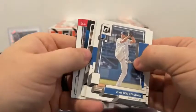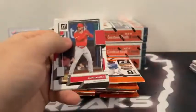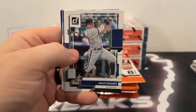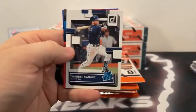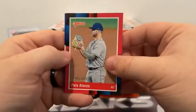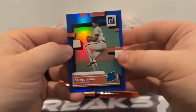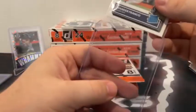This pack feels a little bit thick — and we've got a signature series coming up. We'll set that right there and try to save it until the end. Here is Jared Walsh. Teoscar Hernandez covers Willie Adames. We have a Rosario, Gleyber Torres. Got our first Wander Franco on the rated rookie. There's a red Pete Alonso and we've got Camilo Doval on the blue rated rookie for San Francisco.